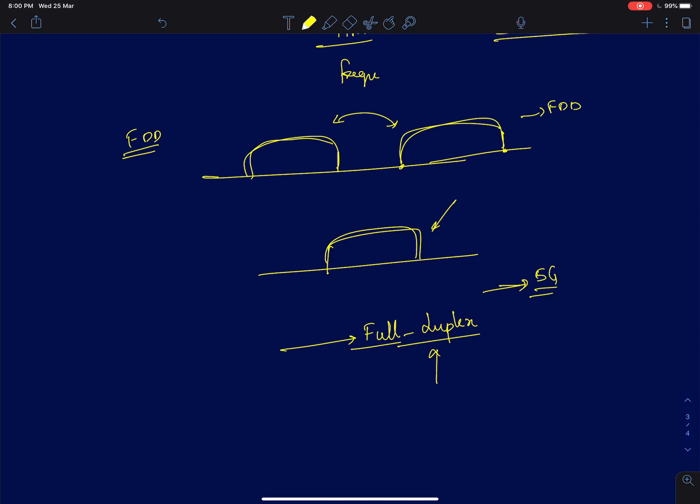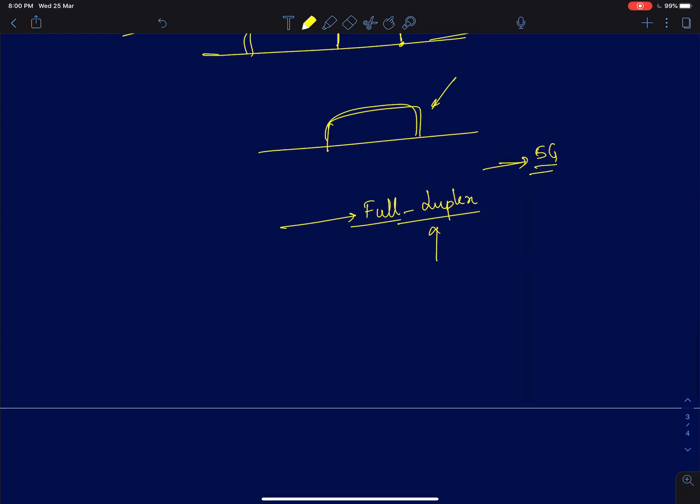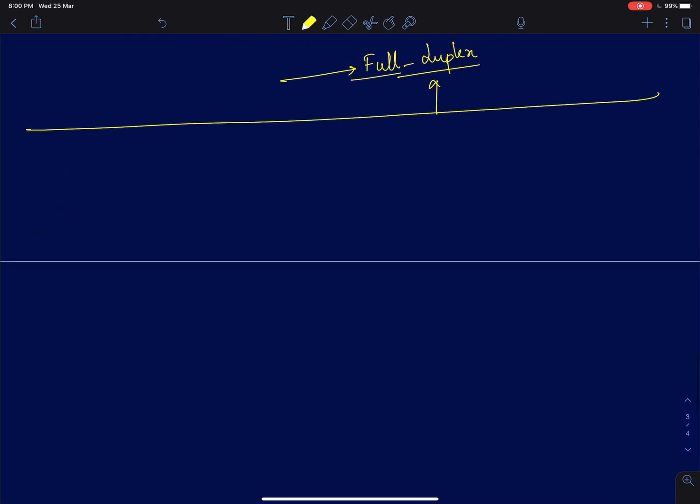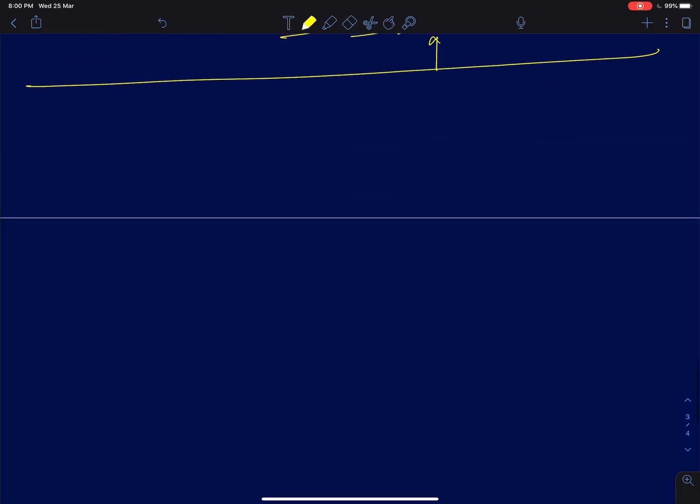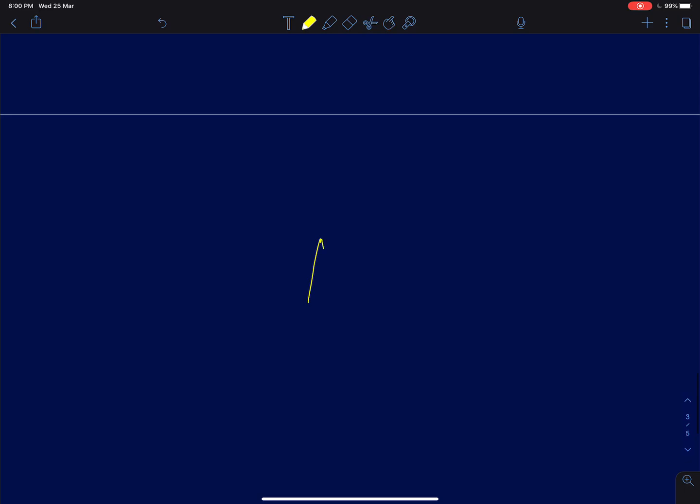I also discussed what full duplex is. You can go to the previous video and watch it. When I say full duplex, your frequency bands are the same, and you can also transmit and receive simultaneously. So it combines the best of both TDD and FDD. That is something you can study about. Go watch the previous video, you'll understand it. Right now our goal is to understand what channel access schemes are. So far, we just told whether the two devices can transmit and receive simultaneously or not. That's the only thing that we discussed using the duplexing methods.